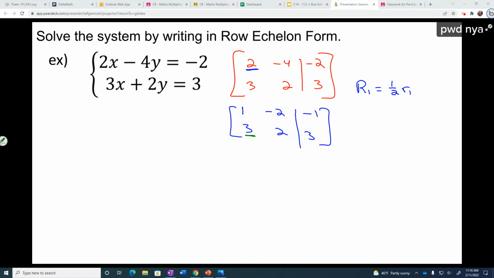Whenever you change something to a 0, you're going to multiply another row and then add it. So we're going to say R2 equals what? Yeah. Good. Negative 3 times R1 plus R2. We're just going to always multiply the row above it here by negative whatever this is. It's negative 3, so that when we add these, we get 0. So we'll rewrite the first row.